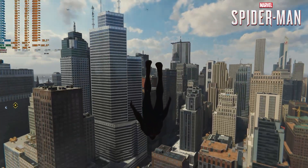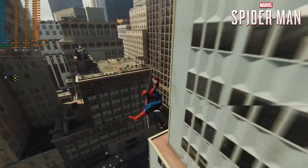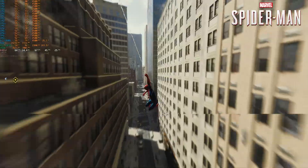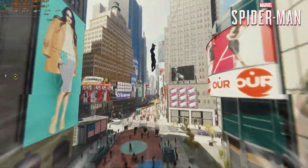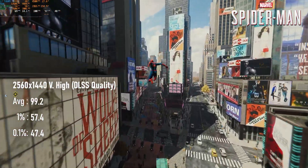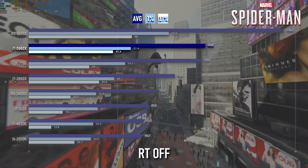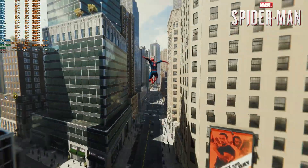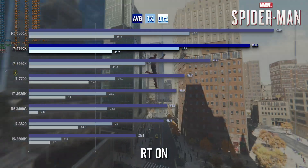From flying high above Manhattan to swinging through it — Spider-Man Remastered doesn't need me to be too careful with quality settings. At 1440 very high with DLSS dropping render resolution effectively below 1080p, the RTX 3070 is once more only operating at about two-thirds capacity. That being said, the CPU is still enough to deliver a near 100fps experience at these settings. Turning on ray tracing sends GPU usage up into the 80s and 90s, but the CPU is still taking a beating — up from about 60% usage without RT to the mid and high 70s with it.